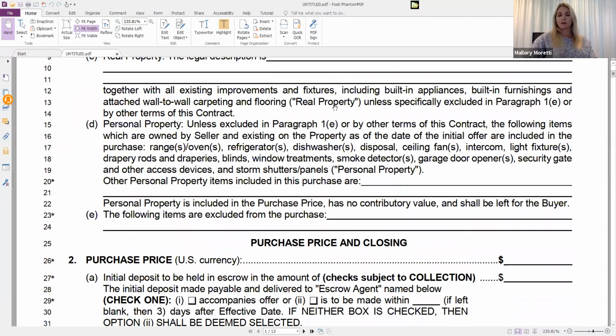So moving down in regards to personal property, D and E, section 1, if you are working with buyer or seller and it's a cash transaction and a significant amount of property is going to convey with that purchase, use an inventory list so there is no questioning on what exactly is conveying. I see TVs all the time and washer and dryer. Washer and dryer and microwave are not listed in 1D. And for some reason, I think everybody thinks they are. So that's a very common issue that I see at the closing table.